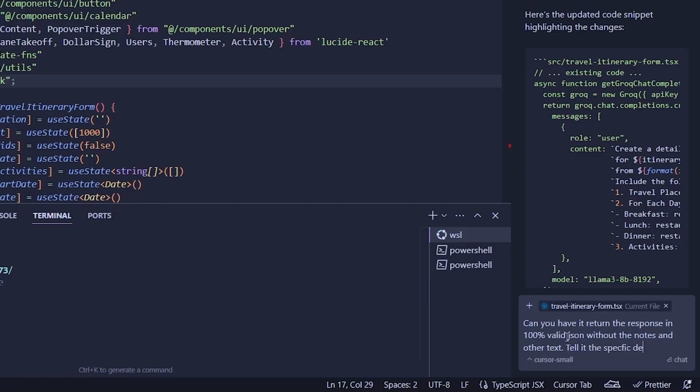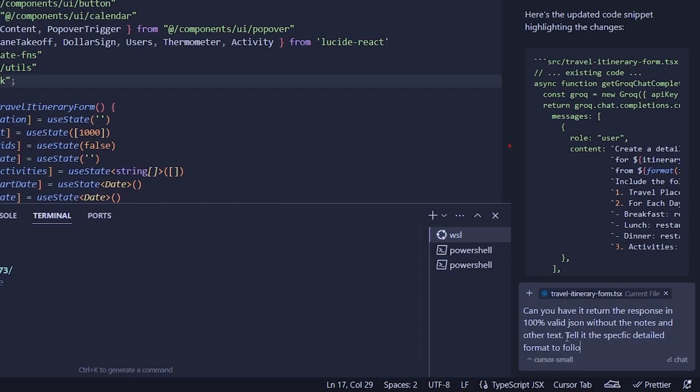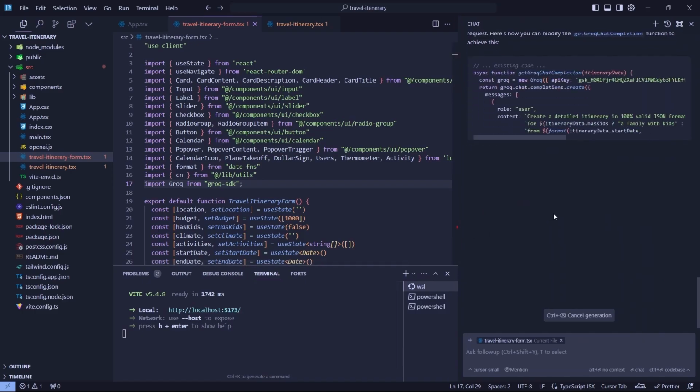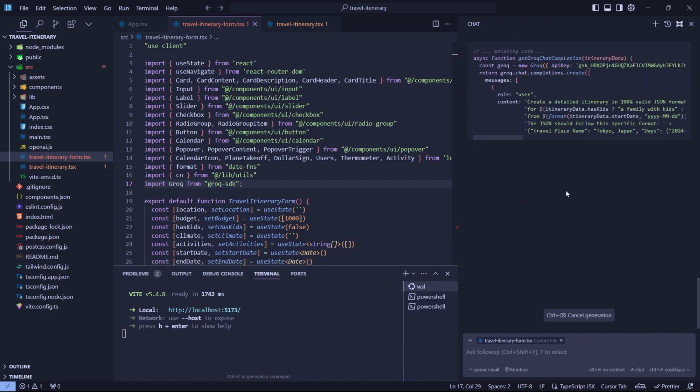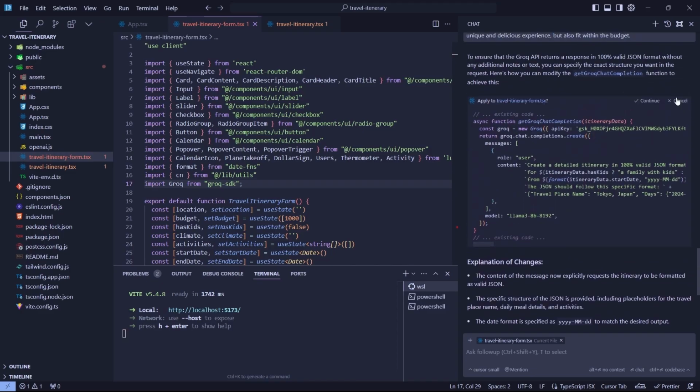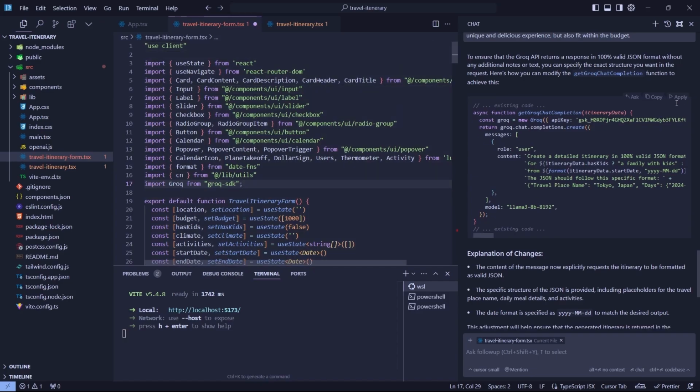Okay, I want it to give me the specific detailed format. And I'm just going to give it what it gave me right now, the part that I actually want to get. So it's going to send its request over. And I'm going to click on apply and continue. And I'm just going to accept that.